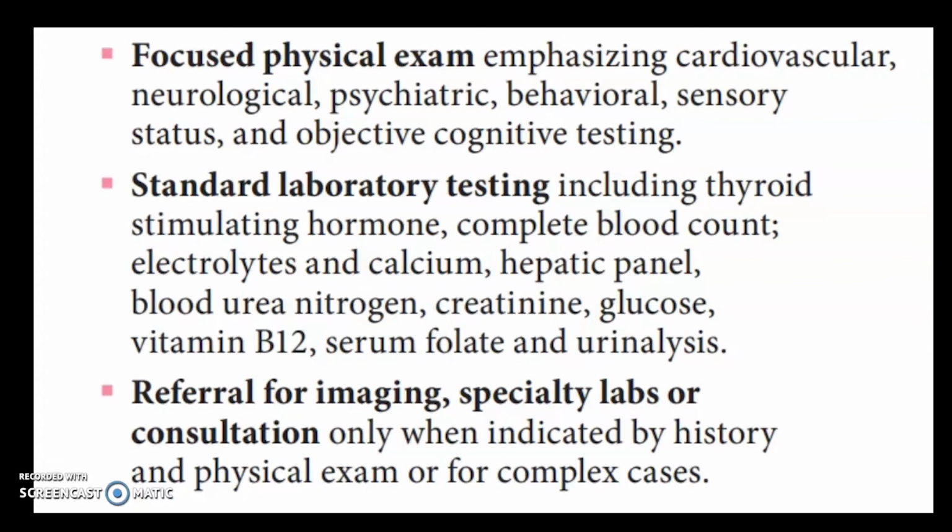Amongst various laboratories, the VA and other national guidelines suggest that at baseline we collect TSH, we collect some electrolytes, we collect chemistries that might include BUN, creatinine, a B12 level, folate, and in other situations things such as liver functions or urinalysis. Some individuals even endorse other vitamin levels such as thiamine or vitamin B1 if a person is a drinker, or if a person has a very poor diet, then B2 or B6 can also be important.